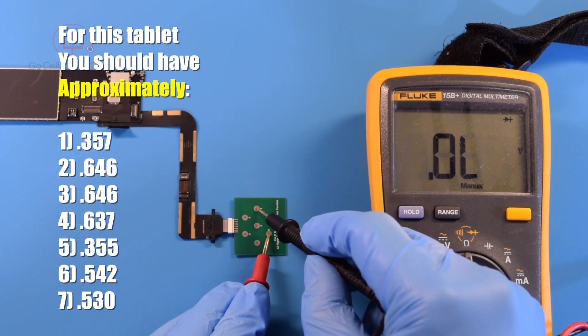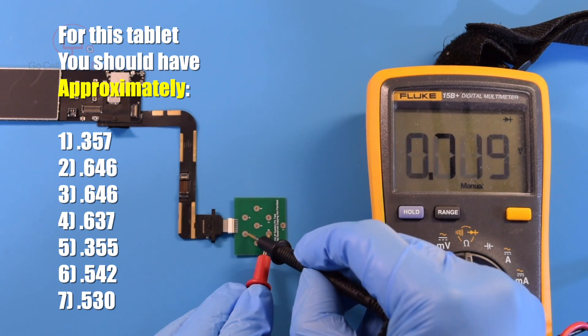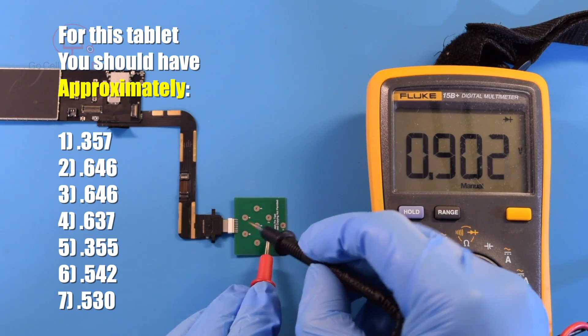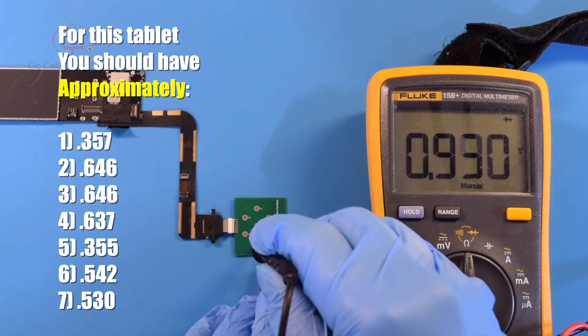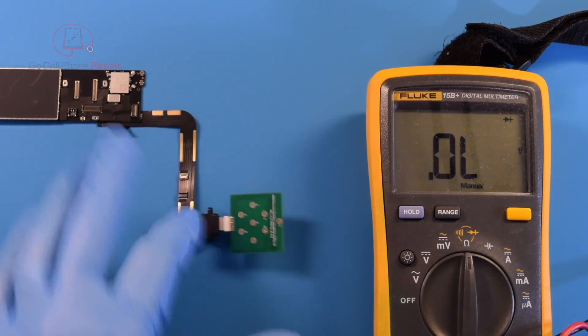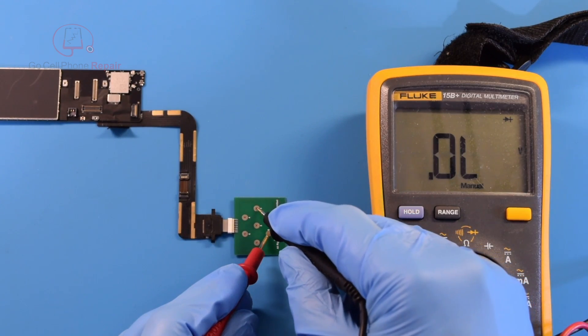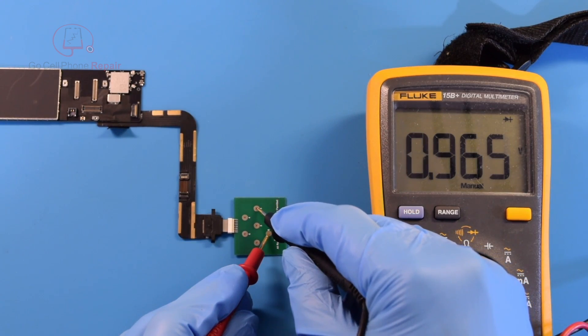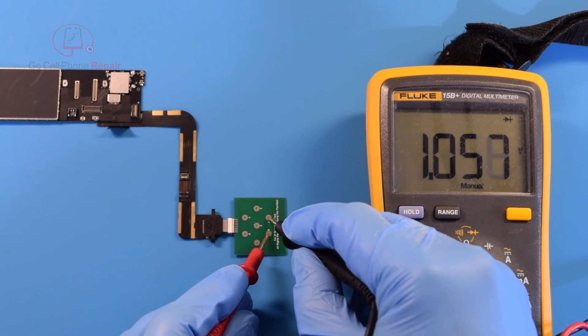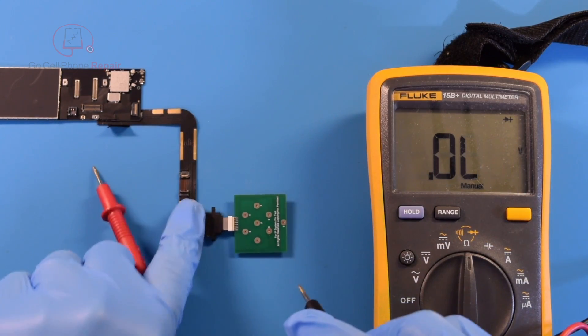But right over here, we've got 991, which is very odd. That's not something you'll normally see. And over here, we've got an OL. So we know that we have at least one open line. We've got 720, 903. That's really an odd number in 900. So this is most likely the charge port, and I say that because of the open line that we have right here. We should have something. Now we've got 900 again. Yeah, so this thing's just kind of all over the place.